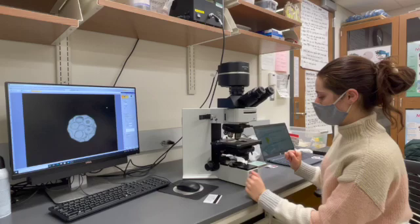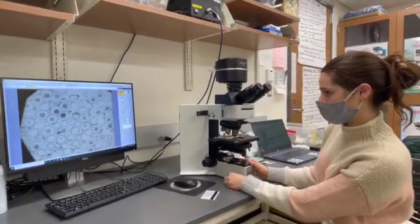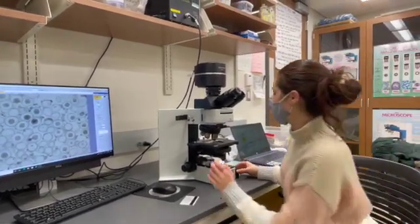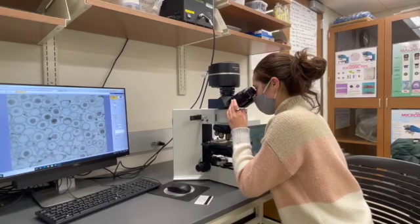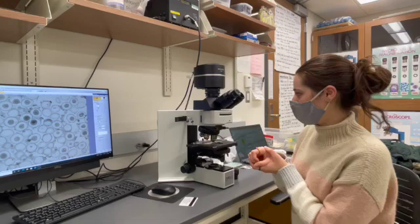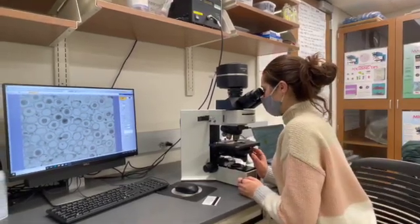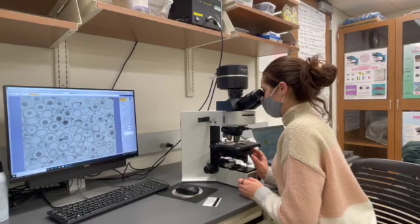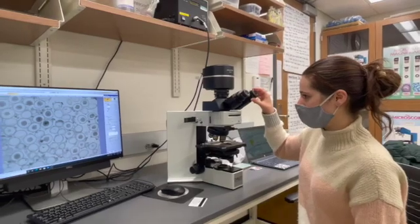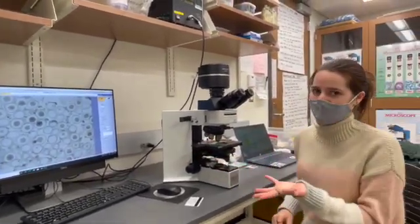Once we do that, we'll want to open back up our aperture so that we can no longer see the edge of the stop sign. We'll take out our eyepiece — there's a little circle, and we want to get that circle of light to be three-fourths open, or taking up three-fourths of that dark spot. We use this aperture toggle right here, replace the eyepiece, and we have it in polar alignment. And that is our bright field image.